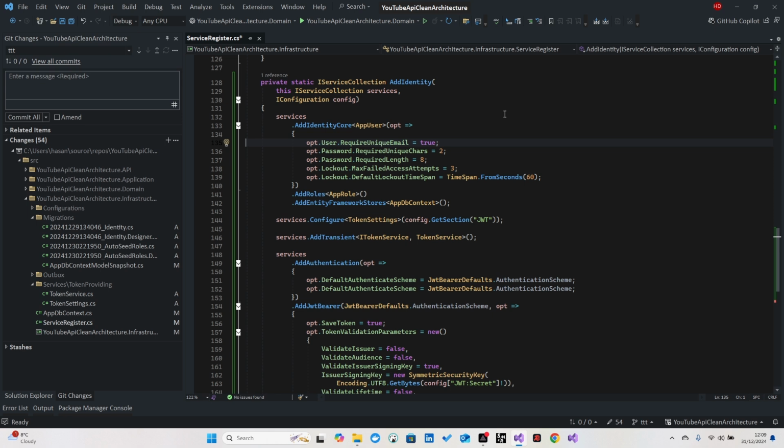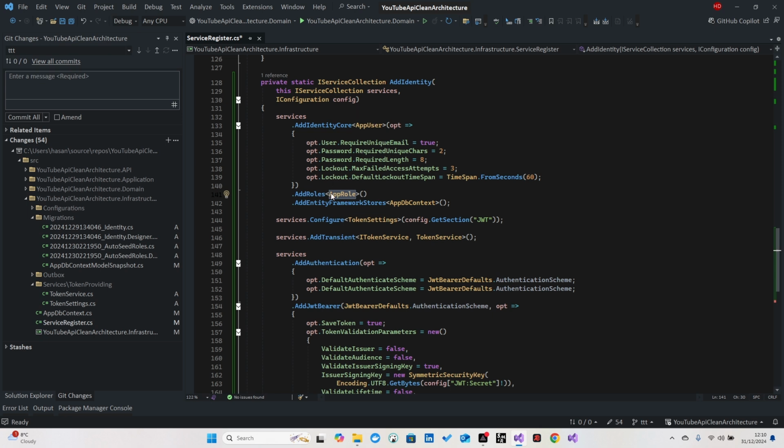Believe me, the identity library and identity server have massive different features and options to use. I'm going to show you just what we need in this project, and it's going to be enough.